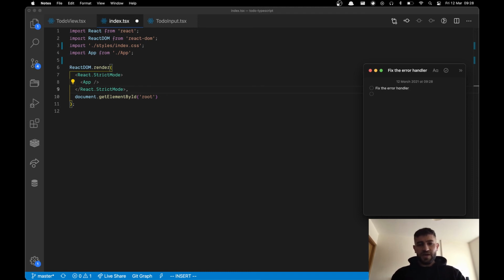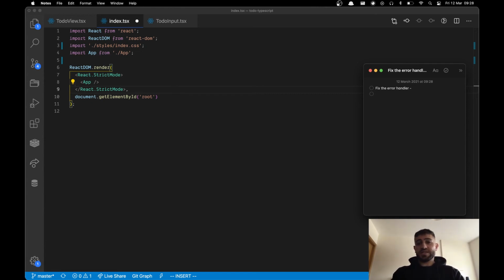When I find things, I write them down as I find them, because otherwise I'll end up forgetting about them. Especially if they're related to the task you're working on and you want to fix them before you deliver your code, write them down in your to-do app. Once you're done with whatever you're doing at the moment, you go through this app and find, okay, fix the error handler, and you can leave a bit of a note here.